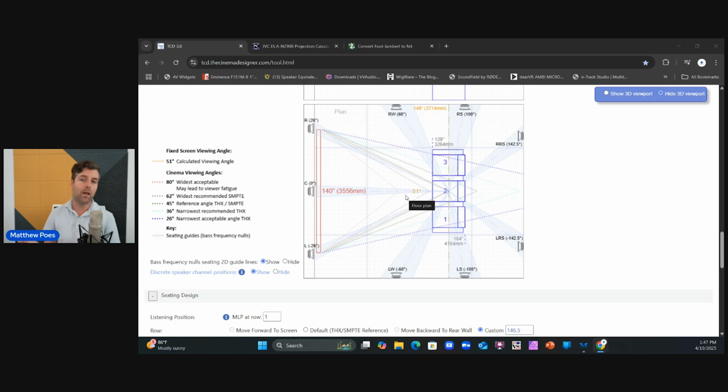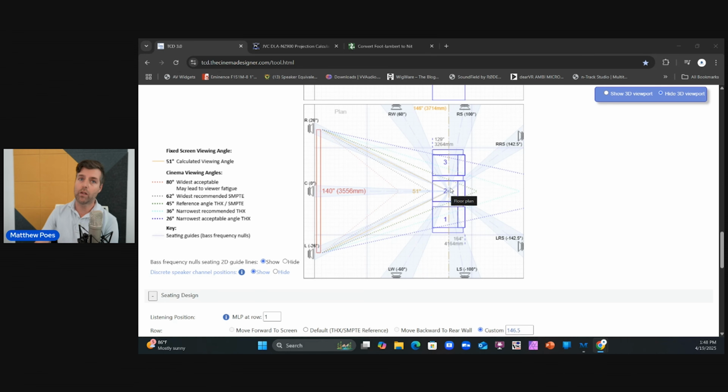But in rooms, we have to pick a number because there's only one RSP. And so the number we tend to shoot for now with this new content is going to fall somewhere between 50 and 60 degrees. It's still not a single number. It's hard to do that. I tend to try to target around 52 to 57 degrees. I think that's a good angle range that I like. If you get a little bit closer to that, into the 60-degree angle range, that becomes a very immersive experience, and some films I find to be a bit overwhelming.